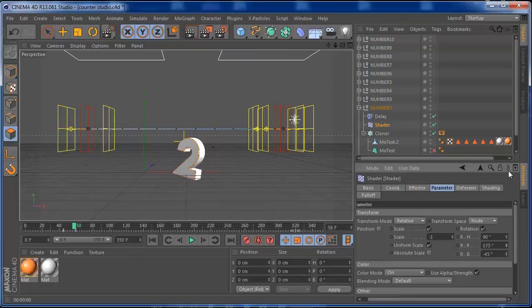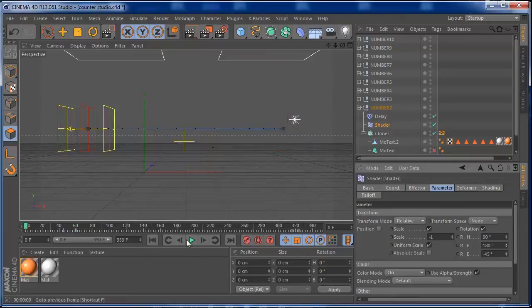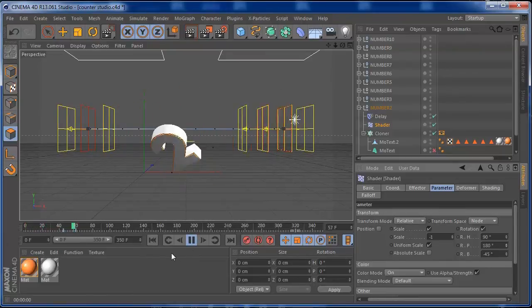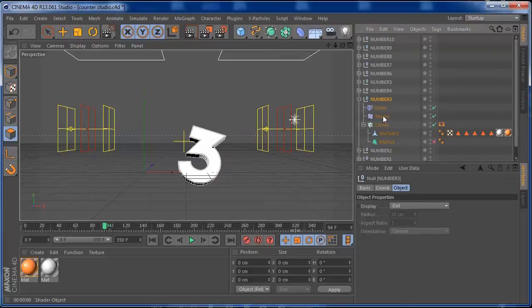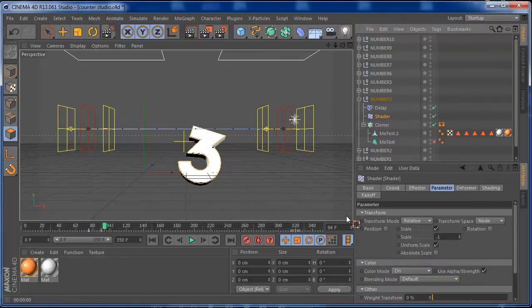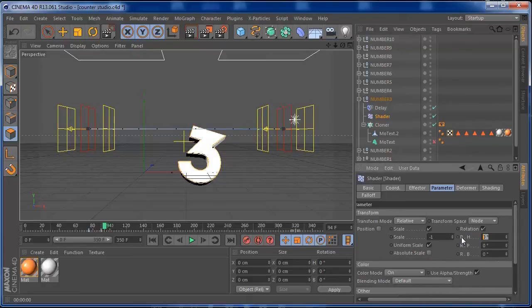So we're going to change all these keyframes, and let's see how this is working. So number 1, number 2, yeah, it gets a lot different. So that's it. I'm going to go to number 3 on the shader. You don't even need to see, you can change this just by playing with it. So we see the reactions are a lot faster. I'm going to put 180 over here, I'm going to put this on 360, and I'm going to leave this at 0.